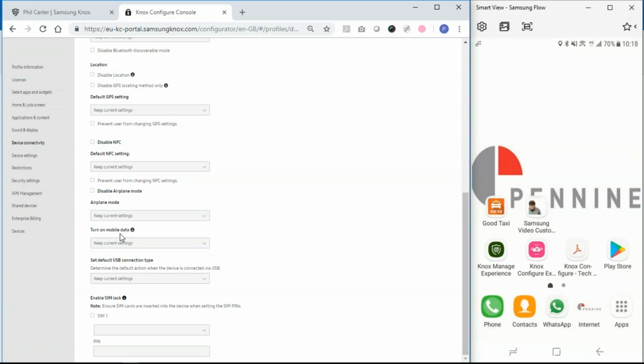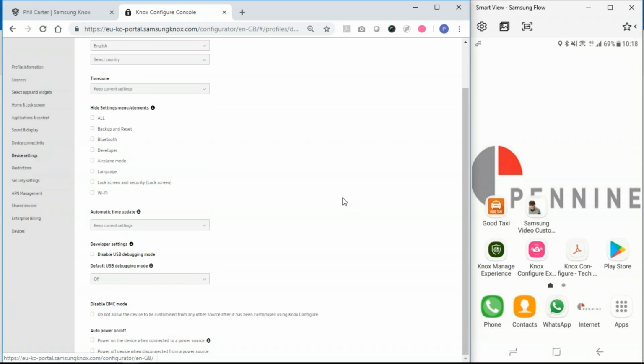You may say this is a kiosk device, like a Pro kiosk device, which Chris mentioned earlier. You may say, right, this is sitting in one location in a Wi-Fi zone. There's no need to have mobile data in it, so we can disable that mobile data. And you can also set USB connections. So you can say you don't want them to be able to use it as a memory stick, but just to use it to charge the device.